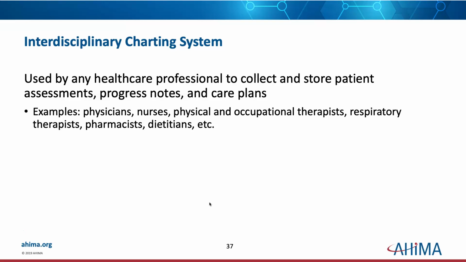Interdisciplinary charting system can be used by any healthcare professional to collect and store patient assessments, progress, and care plans. That means your physical and occupational therapists, speech therapists, respiratory therapists, dietitians, all of those that are providing direct patient care but are not in a specific physician, nurse, pharmacist capacity. Or radiology, that type of thing.